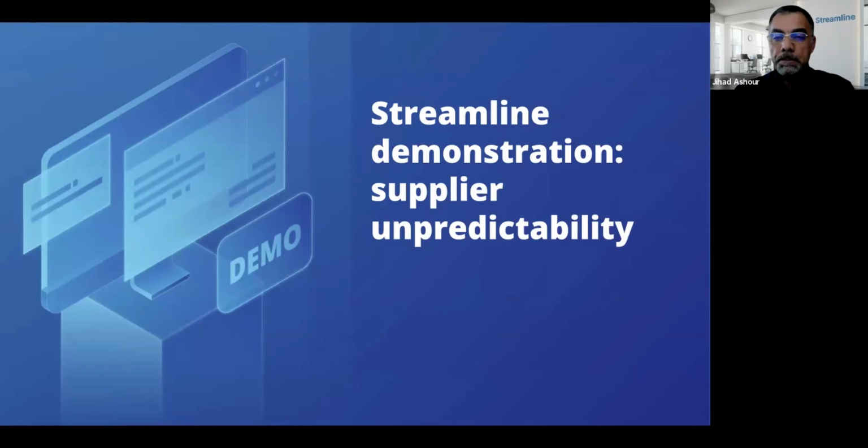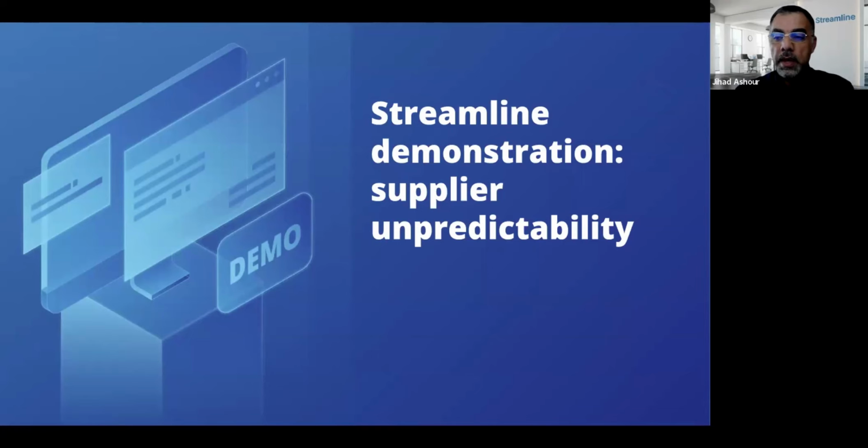So we had a situation in the past with a company in Saudi Arabia, where the item was considered a slow-moving item by the supplier, but surprisingly, in Saudi Arabia, the item was a very fast mover. And that created a problem for the company because the demand was higher than availability.